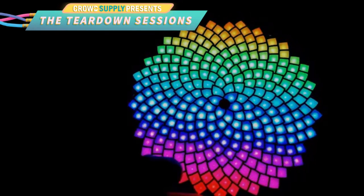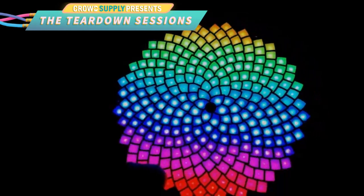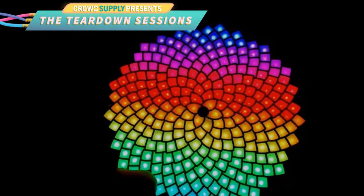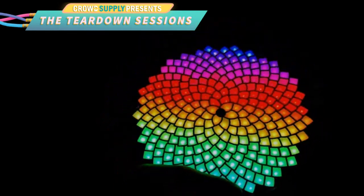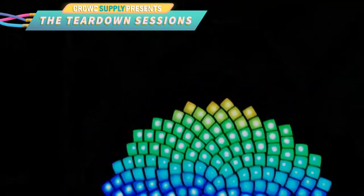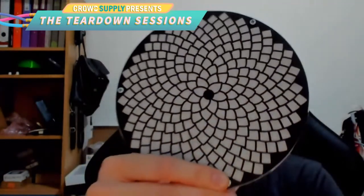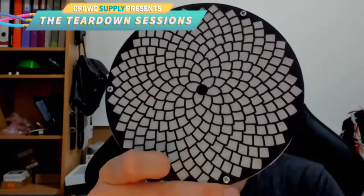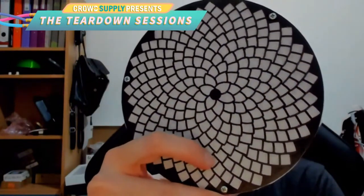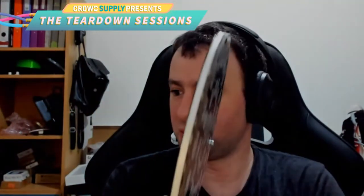I don't know how you say it in English, but it's like this baking paper that you use when you bake cakes. We call it baking paper. The baking paper, yeah. No way. That's baking paper and 3D print. That's awesome. Yeah, baking paper and then a very thin, I think 2 millimeter plastic on top of it that gives it this shape.